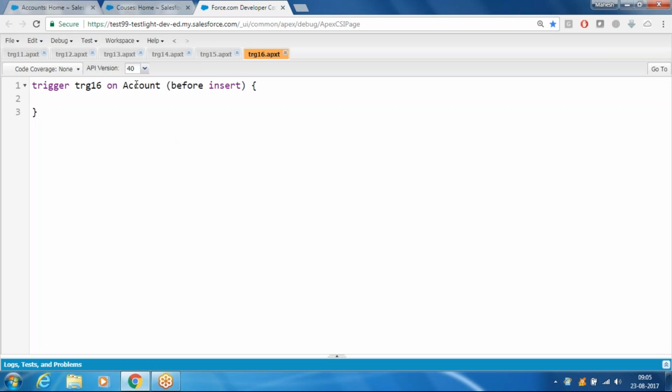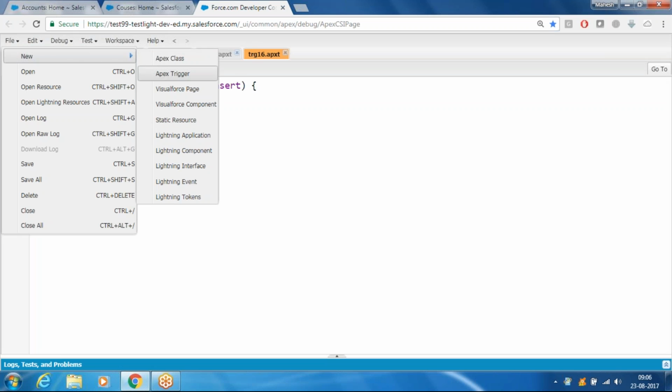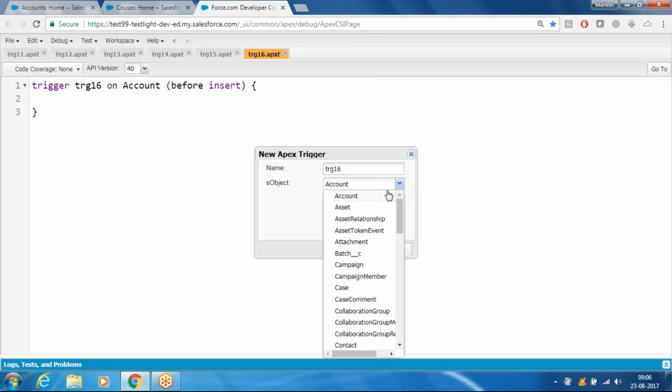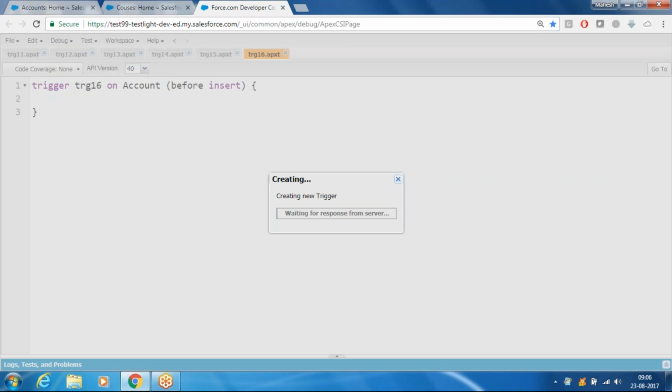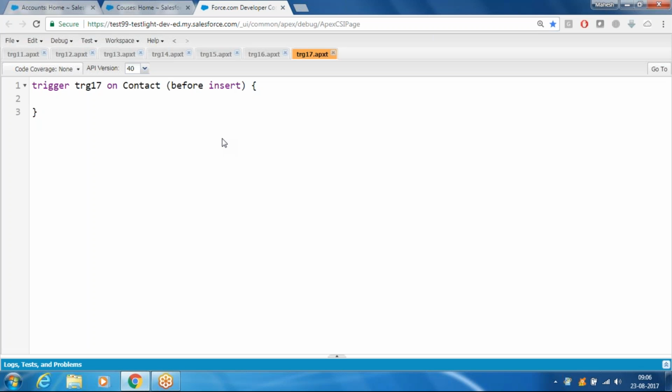Or let's go with the contact apex trigger. Just go to contact. We have written a lot of triggers on account, right? So let's go with the after update.